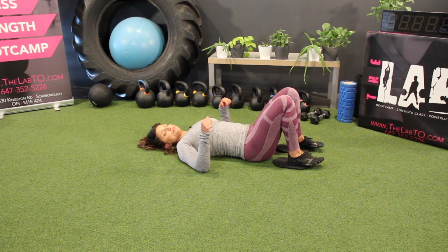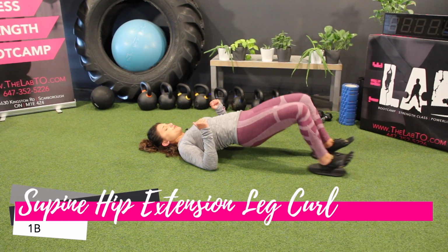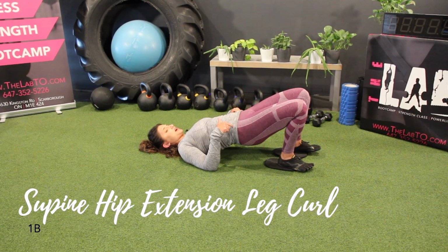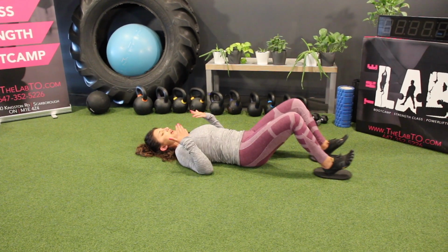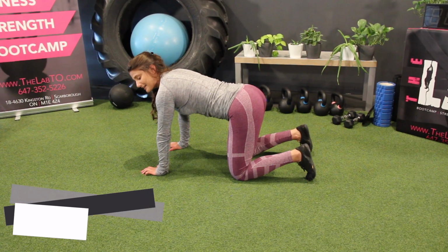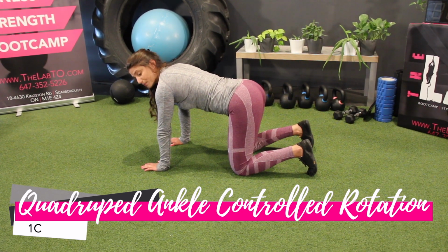Movement 1B, supine hip extension leg curl. We're going to accumulate 20 repetitions. Feel free to keep the hips up for the entire duration or to keep the hips down as you pull back towards your bum. Movement 1C is an ankle controlled articular rotation from a quadruped position.